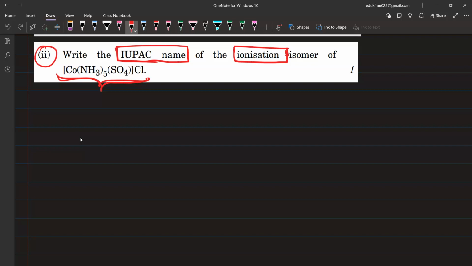So what you have to see, you have to see what is the charged species here. If you look at cobalt, NH3, SO4 and Cl, in this you have to identify the ligand which is having charge. NH3 पे तो 0 होता है, सल्फेट पे -2 होता है and chlorine is having what? -1. ठीक है. लिगेंड यहाँ पे सल्फेट है, तो सल्फेट जिसपे चार्ज है ना उसको आप बाहर कर दीजिए, Cl को अंदर कर दीजिए, तो then you are going to get cobalt, NH3 को वहीं रहने देना है आपने, कुछ नहीं करना है. SO4 का चार्ज था उसको बाहर ले जाइए और जो बाहर था उसको अंदर ले आइए, तो Cl अंदर आ गया और SO4 बाहर. ठीक है.